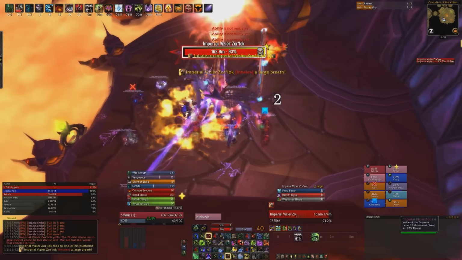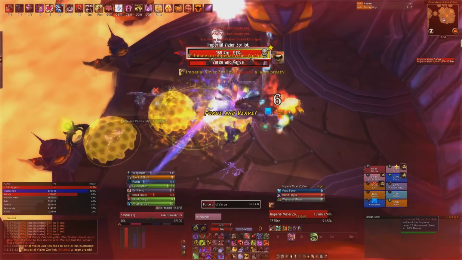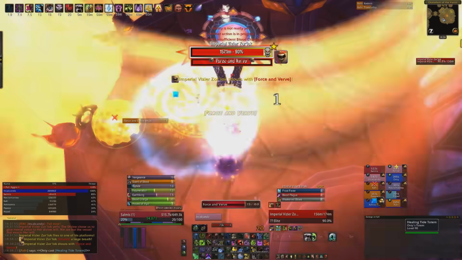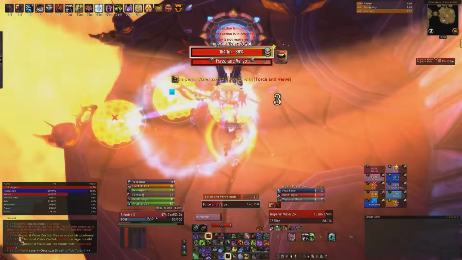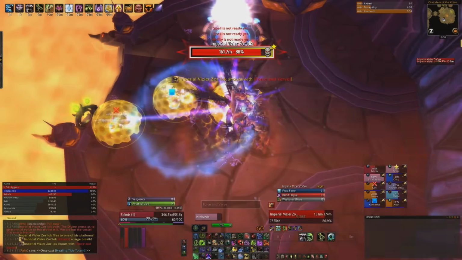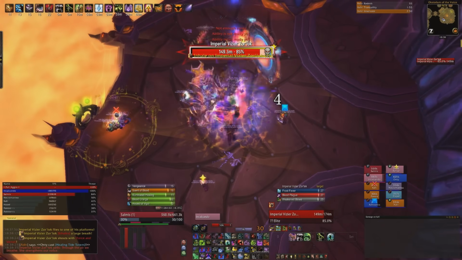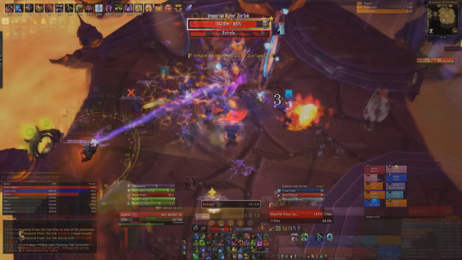Now on the right platform, he'll gain an ability called Force and Verve, and this is a 10-second channel cast that does a lot of damage every second. However, just before he casts this, he'll spawn noise-cancelling zones, and if you stand inside them, you'll take 40% less damage from Force and Verve. However, you can't have more than 4 people in these zones. If you have more than 4 people in the zones, then you don't get the effect from the zones.